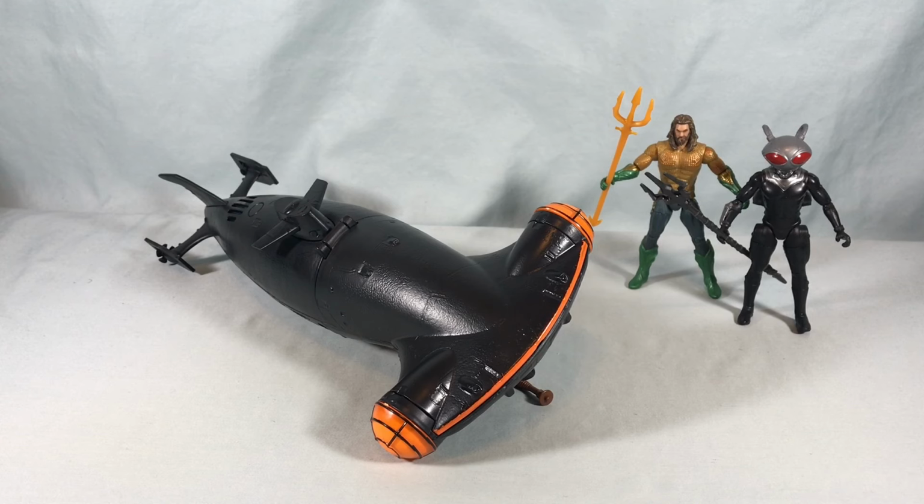I think that would have driven up the value. But when it's the exact same Aquaman you can already get, it's kind of a weird situation, because I understand whoever picks up this set, they want them to be able to immediately have everything they need: Aquaman, Black Manta, the sub. But at the same time, if everything you release has Aquaman because you want him to be readily available, there's no reason to need to buy every set. I feel like put Aquaman with this, maybe don't release him in the single figure line, or maybe put him in the single figure line and make him super available. And then do exclusive things for the vehicle sets, or at least do variants for the vehicle sets.